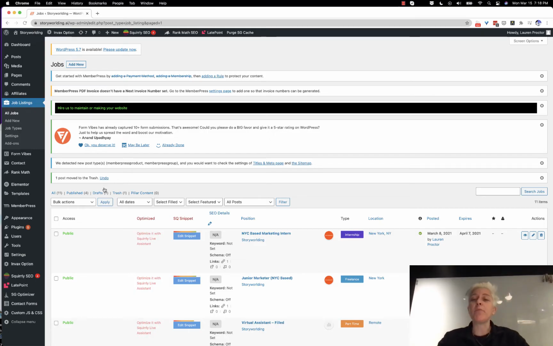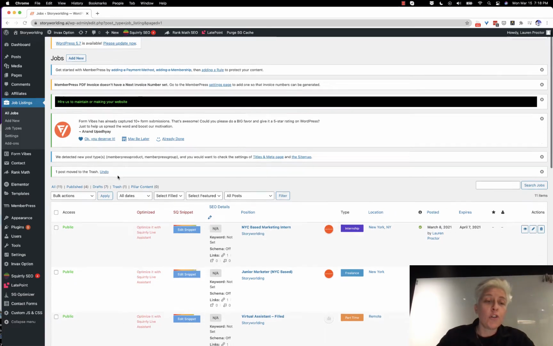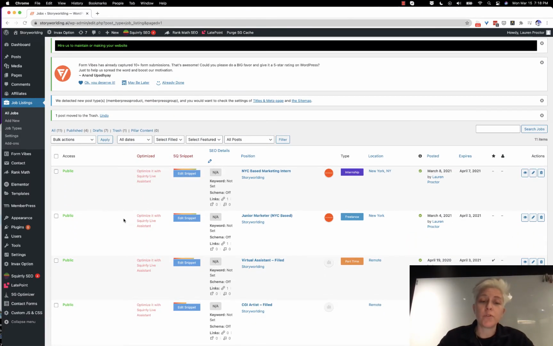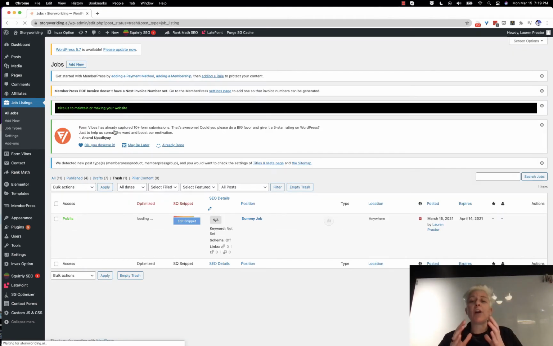What ends up happening when you move things to trash or when you accidentally delete something in WordPress is you have this list of posts or pages or whatever it is that you're working in. There's a link here that shows up called trash. And the parentheses say exactly how many pages or posts or whatever are in the trash.